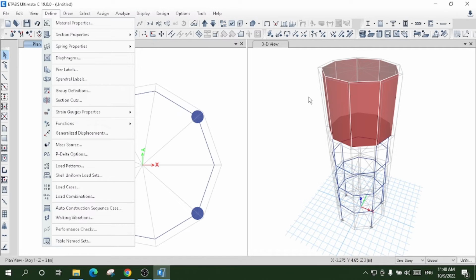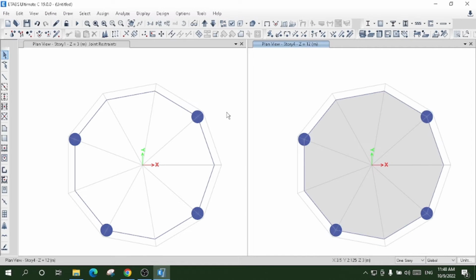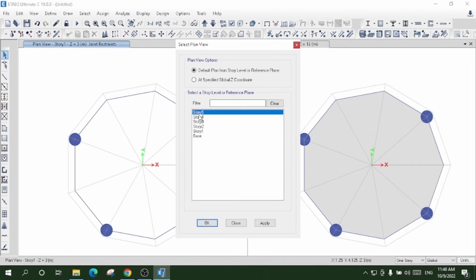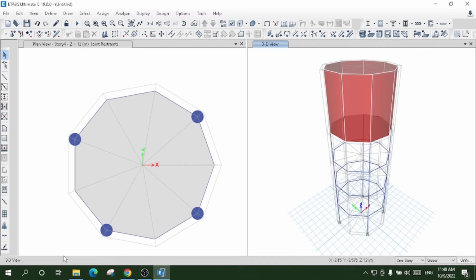Now I'm coming here to apply the dead load and live load for slabs. I'm coming here to the bottom slab. This is the 3D view. So first I am going to calculate the dead load.